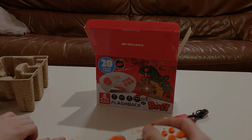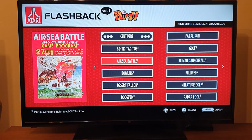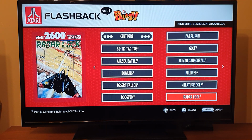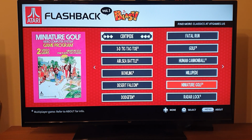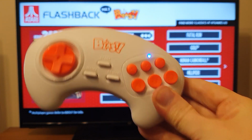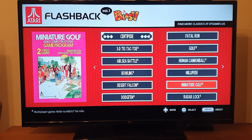Hello and welcome back to our Atari Flashback Blast Volume 1 review. We've now got it hooked up to our TV, with the HDMI dongle plugged in with the USB power. And this is what happens when you switch to that HDMI source. So you've got the games. I don't know what these asterisks mean. Oh, multiplayer game. Well, how can it be? I think we've got one controller. This is it turned on. It's got your little blue LED there. I guess that would be swapping the controllers between you for high scores.